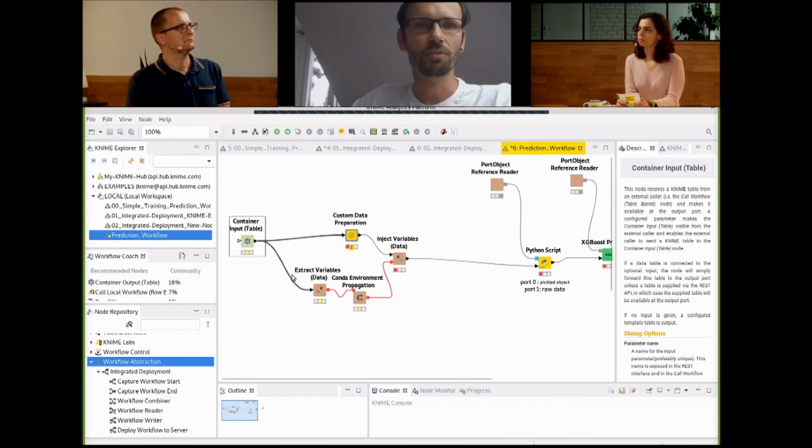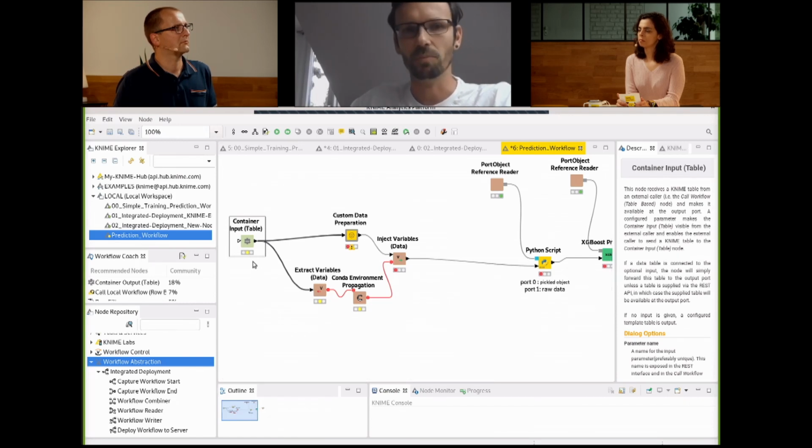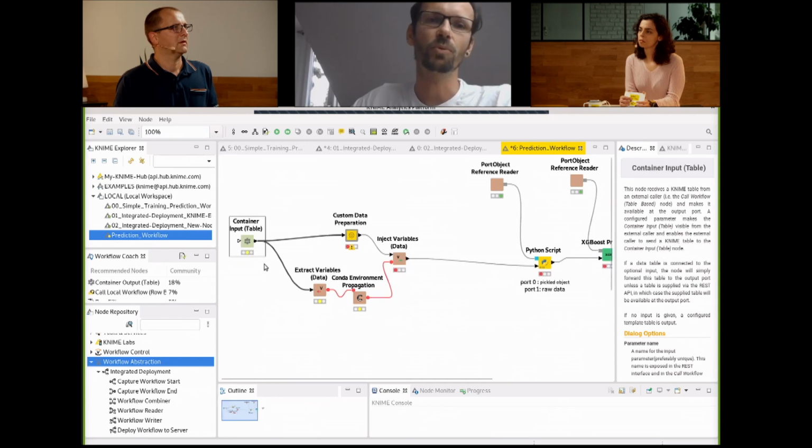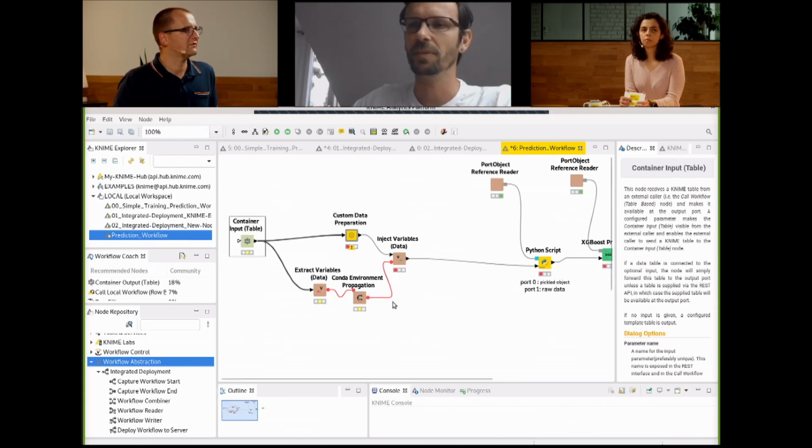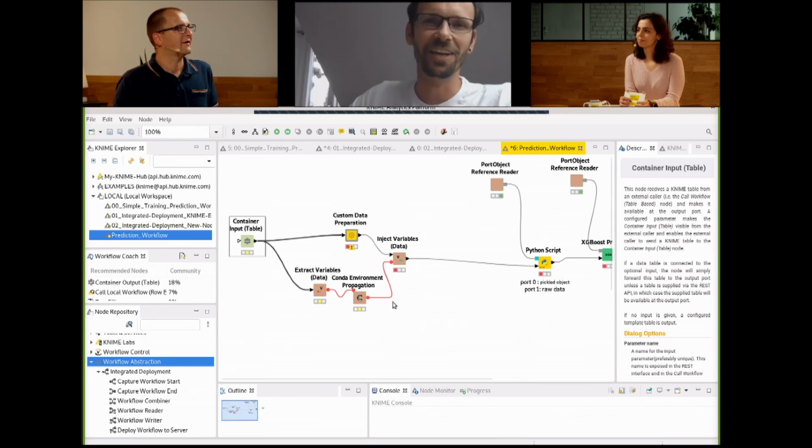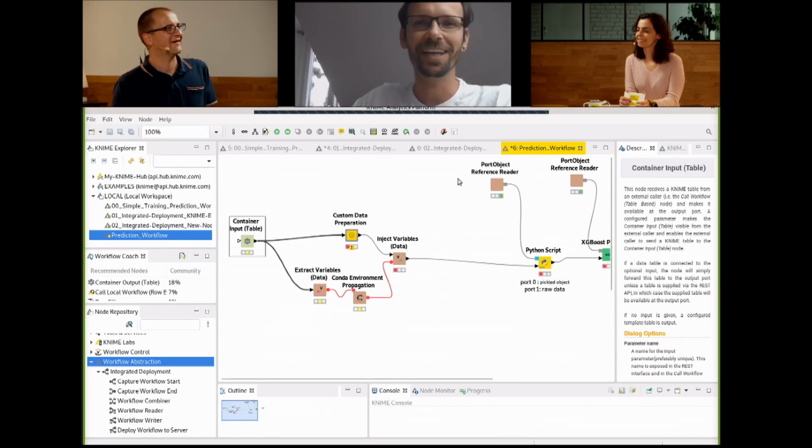into production as a web service to be called from other web clients, for instance. And speaking of container input and output nodes, as a quick side note, in the new release, we also added a new container input file node and a container output file node, and also improved the container input variable node. Yeah, if you want to talk a bit more about the new stuff, really. Yes. Thanks for the reminder, Bernd.